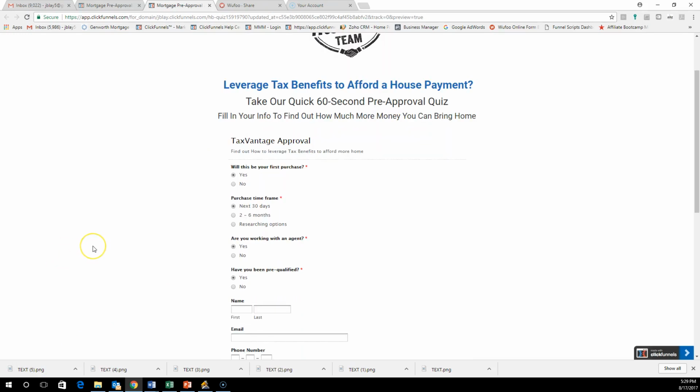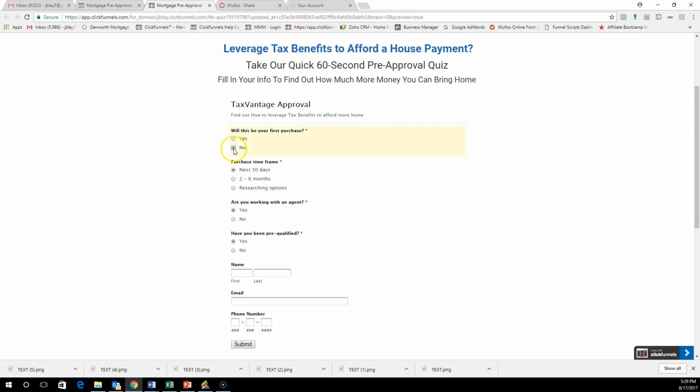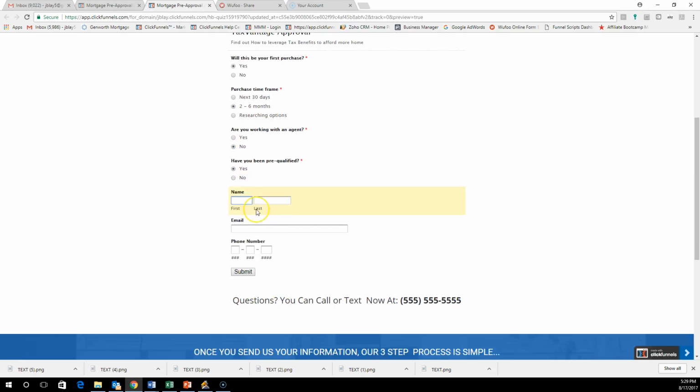So whether you have a multiple choice or you did the drop downs, once you're advertising on Facebook or on your website or other social media channels or marketing channels through email, text message, they'll come to this site and they'll simply answer the questions, yes or no. Whatever it might be, their information, they hit submit.